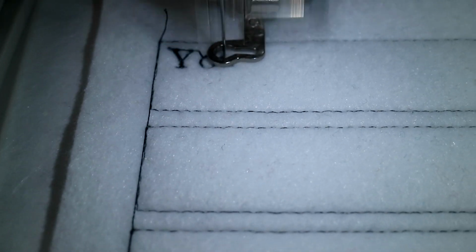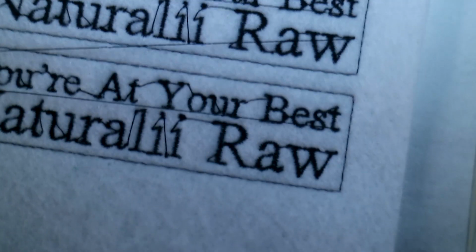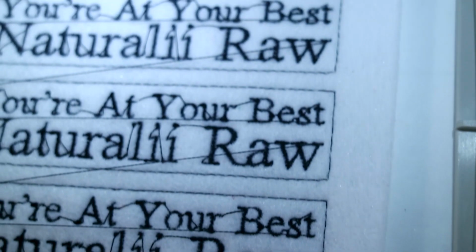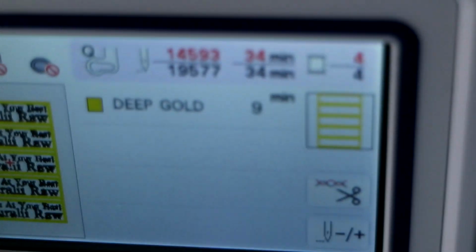Oh yeah. This one actually looks like it came out a lot better than the other one. Still need to cut it out, which is what I'm going to do in a minute. But as you guys can see now, right along those edges is clear and crispy. Nothing has torn at all. Everything is very legible.